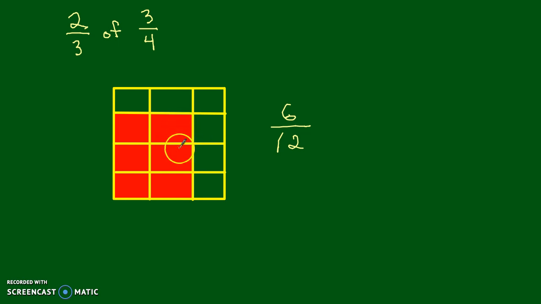multiplication. And why would we choose to use an area model? Well, one reason is because it's another way to help us visualize fraction multiplication. And another reason is because area relates to multiplication because of the formula. If you remember, the formula for area is area equals length times width. Area equals length times width.